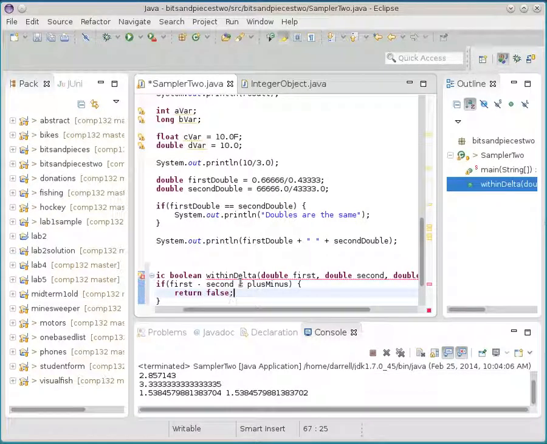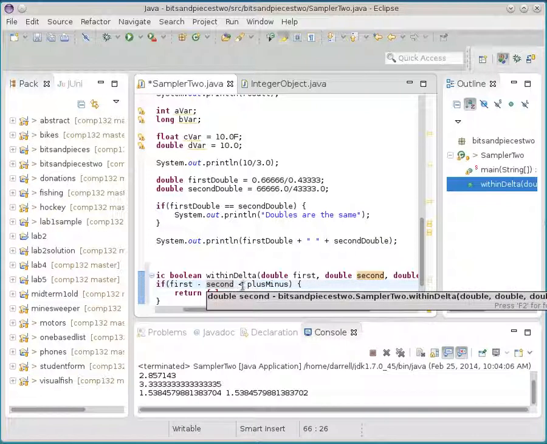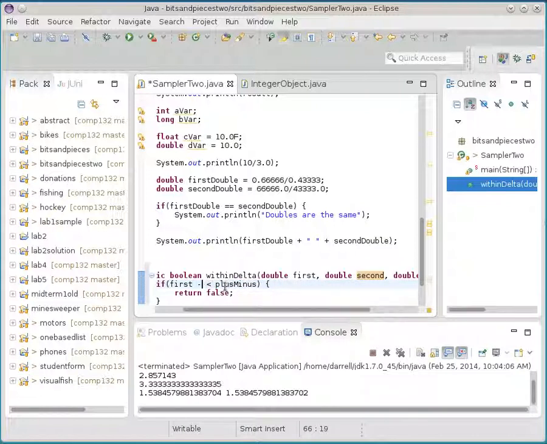Return false. Oops. Is that right? Greater. First minus plus minus. I'll get it right yet. I think I need these on the other side. See how bad my math is?